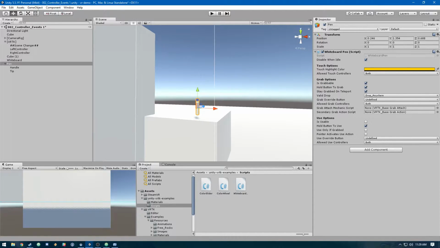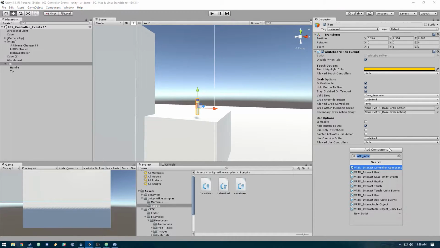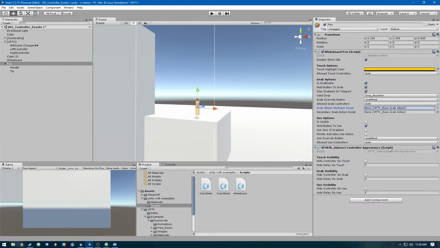we need to add a component, a couple scripts here. So we need controller appearance, and this will let the controller disappear when we grab the pen, so it's just the pen acting as kind of the controller now.